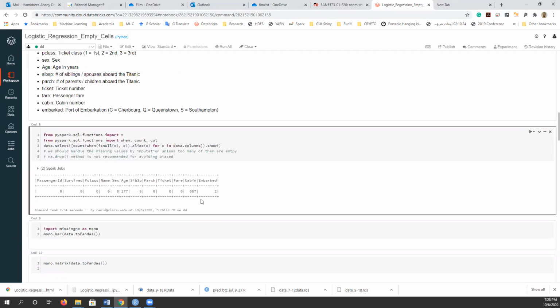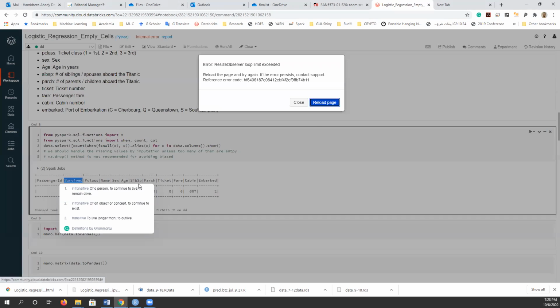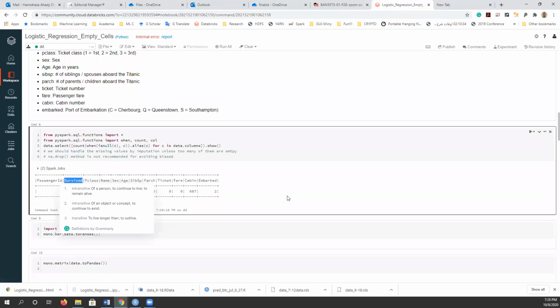Just keep in mind, we never impute on the dependent variable. We just impute on independent variables. Here, the dependent variable is survived, and the rest are independent variables. So if there's any null cell in the survived column, we just drop it.